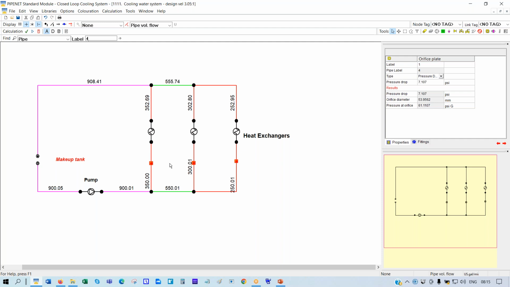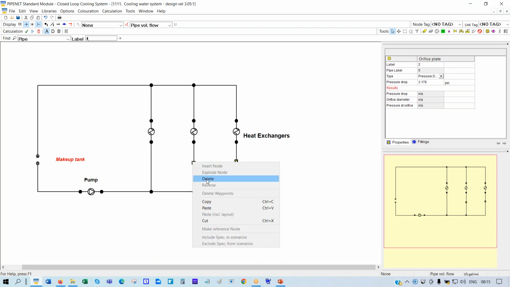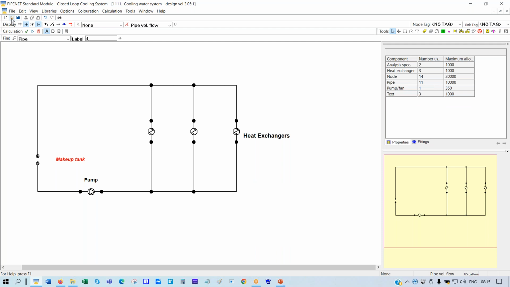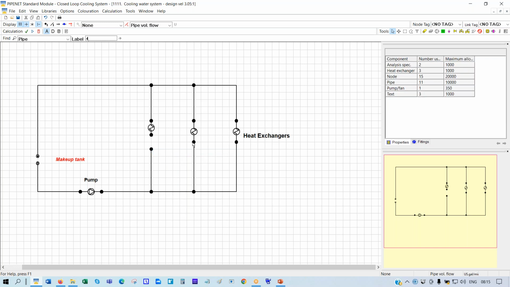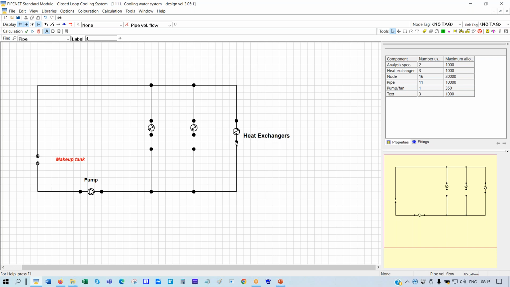You may also have, if you remember, I mentioned that you may have throttle valves. How do I do that? Okay.